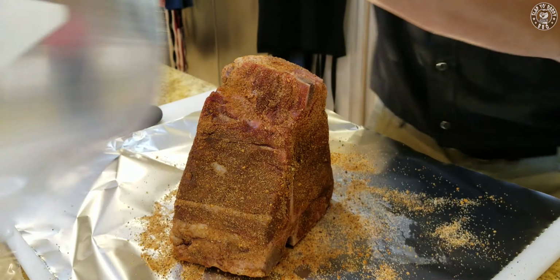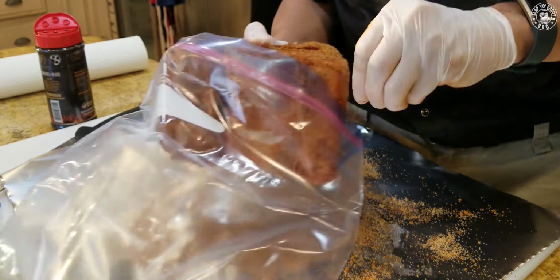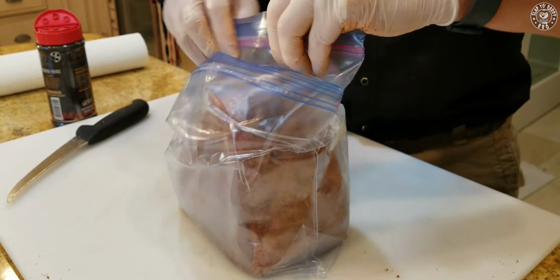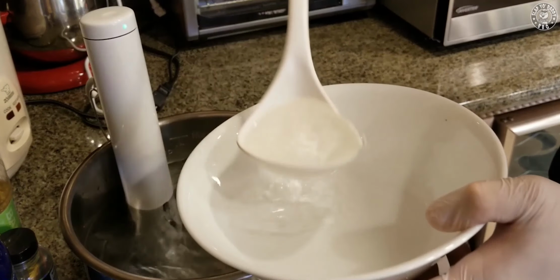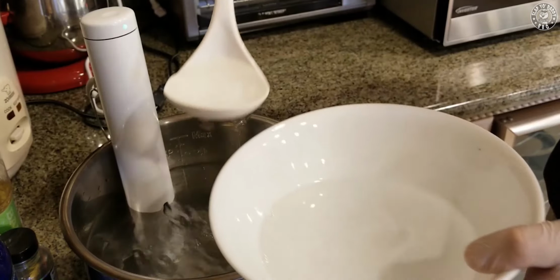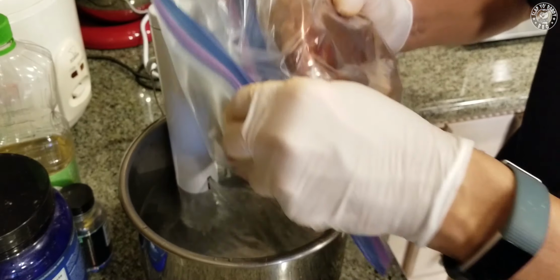Put it in a Ziploc bag. I like to use 2 layers of bag so that it doesn't have any chance of leaking through. If there's too much water, like in my case, just ladle out some of the water so that it does not overflow. You want the meat to be completely immersed, but you don't want the liquid to overflow. Gently immerse it in.